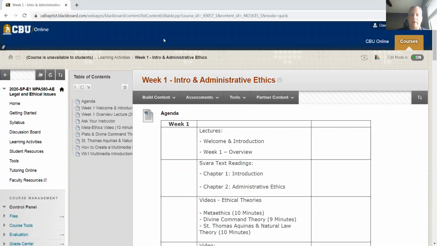Typically, the approach I like to use in my courses is that I will open up a learning activity week by week. Each week I will open up the new week, usually on the preceding Friday or Saturday, and you'll then have access to that information. So don't be alarmed if you go into the class and all you're seeing is week number one. That's correct. That's the way in which it's supposed to work.